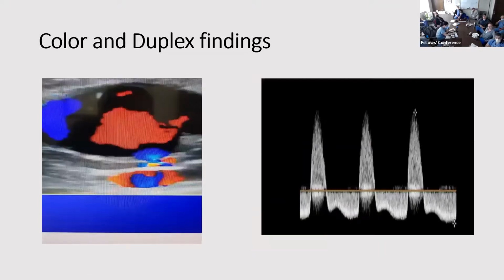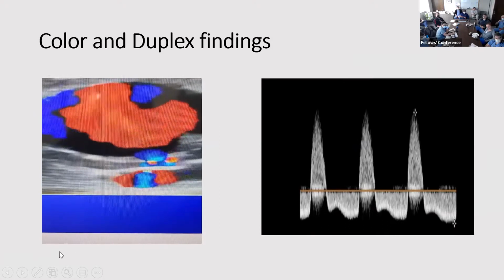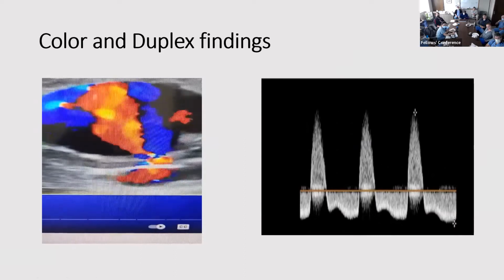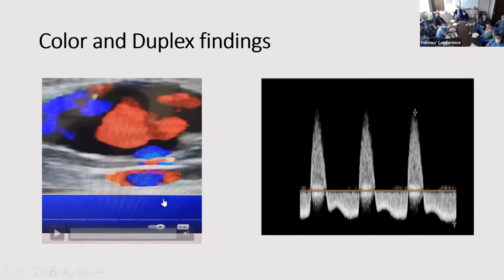When you put your sample volume box over the neck and you use pulse wave Doppler, you'll see something like this. So systole and diastole. During an AV fistula, this flow will be more regular. There won't be up and down. It'll just be more across because you're having blood going from the vein to the artery versus from the artery to a sac that has a little pressure. So again, let's take a look. This is what you want to see. You see that kind of to and fro pattern, your red and blue and your color aliasing at the neck.